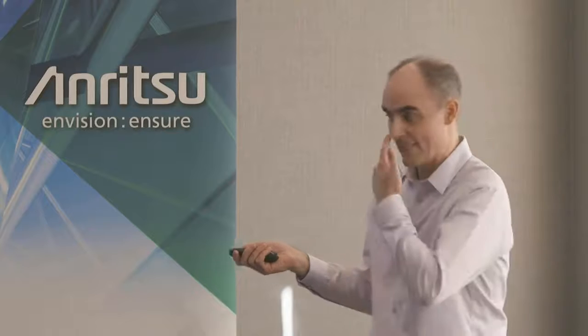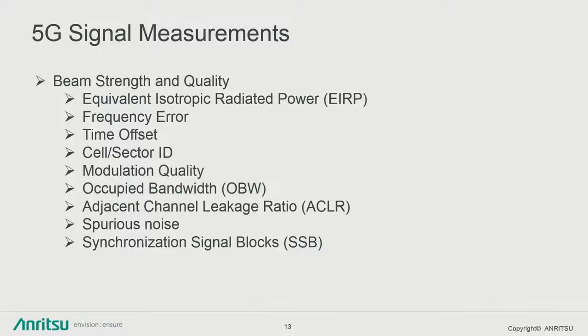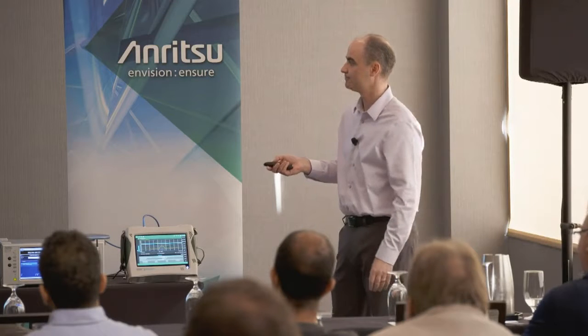Adjacent channel leakage ratio. This is interesting because right now you've got a transmitter that's always on. It's easy, right? You say, okay, I tuned to that frequency, but now I'm TDD. So I only make that measurement when the transmitter's on. So it's almost the inverse to interference hunting in a TDD world. And we'll cover that in more detail. But you have to think completely opposite there. Spurious noise, and then, of course, what SSB you're on, and that kind of information. The SSB contains your primary sync signal, your secondary sync signal, broadcast channel, that kind of information.